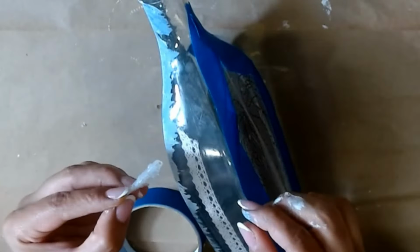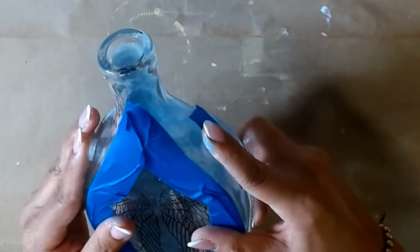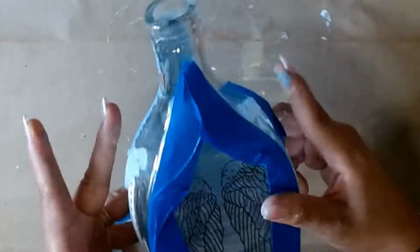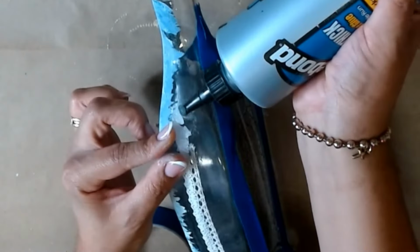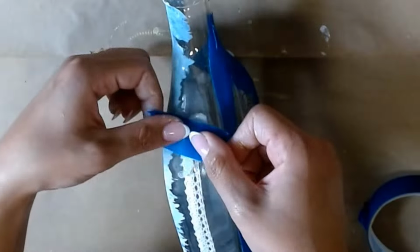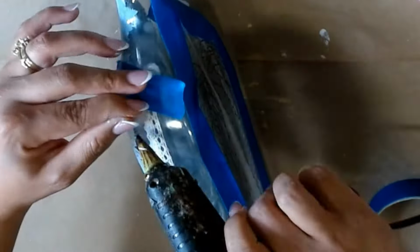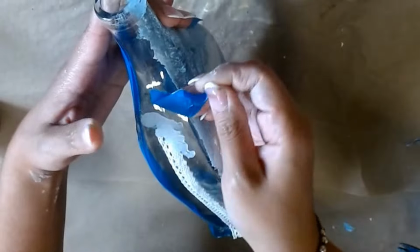So once that's in position, I'm trying to make sure it's even. I'm eyeballing it because I don't measure. I probably should. It's funny because I don't measure anything. I have a real problem. But I'm going to go ahead and just glue these. I'm going to tape this to hold it in place as the glue sets. And I'm going to do the same thing to both sides.